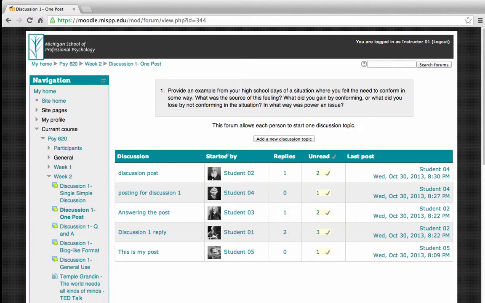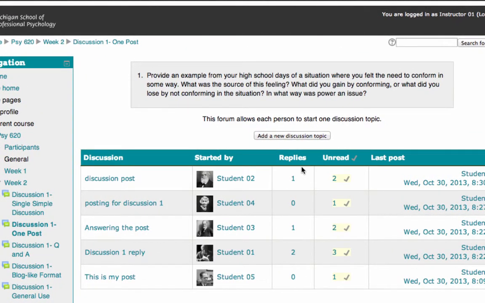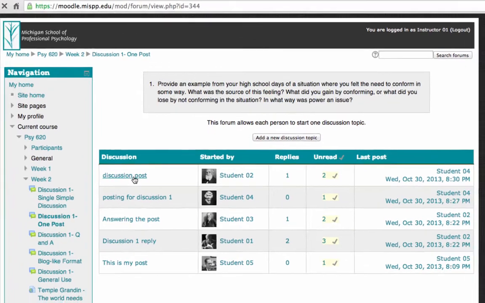And here you can see we've got student 1, student 3, student 4, student 2. They've all posted their initial postings, and then the replies column will list out how many replies are in under each discussion. And because I have unread tracking turned on, I can see how many replies are left unread in each of the discussion posts. Now if I wanted to go in there and actually read the posts, I would click on the student's title.